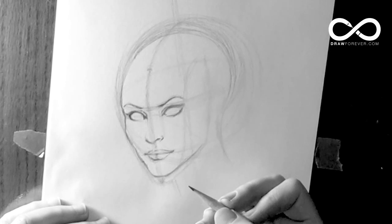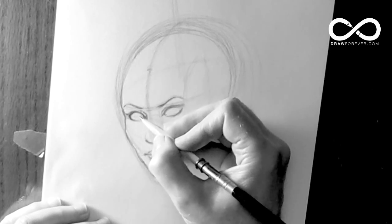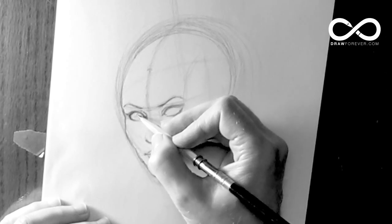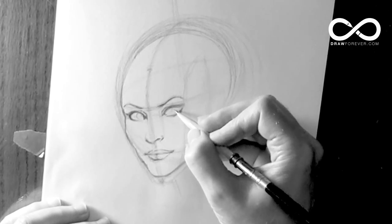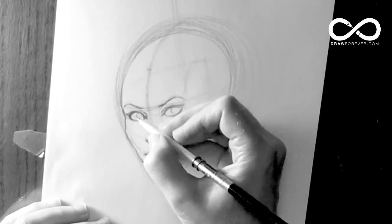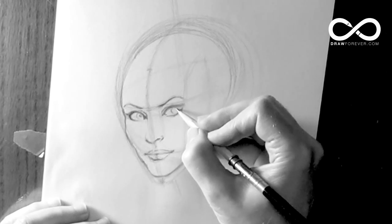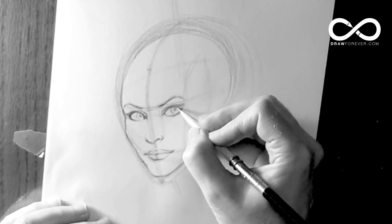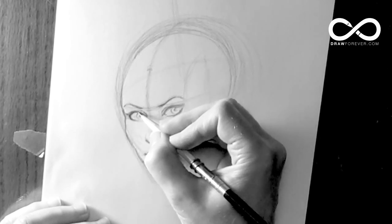We've gotten fairly close to being a finished head. For the eyes, I always draw the iris before I draw the pupil, because that way you can tell if it's centered correctly. Then you can put in the pupil. It's much easier this way — you could put a little dot for the pupil, but I find the bigger shape works better.